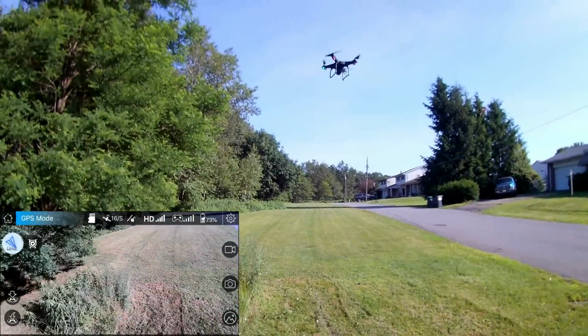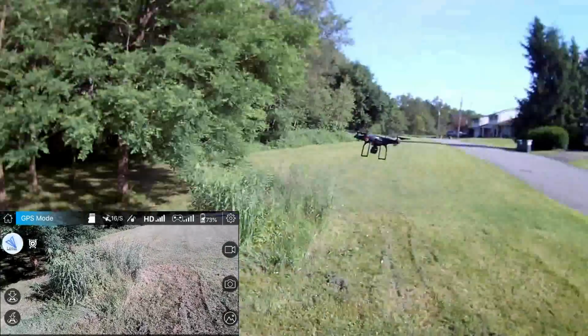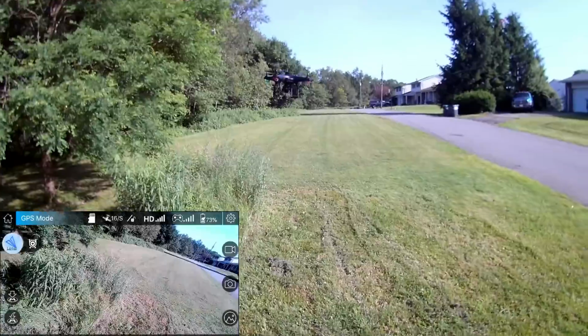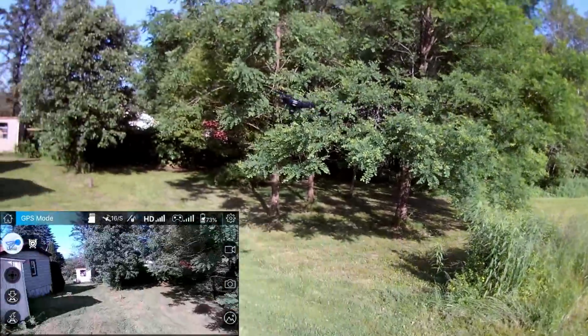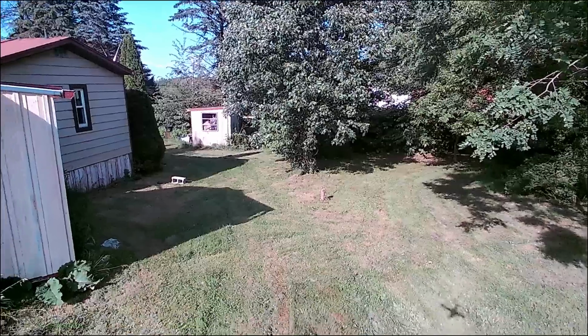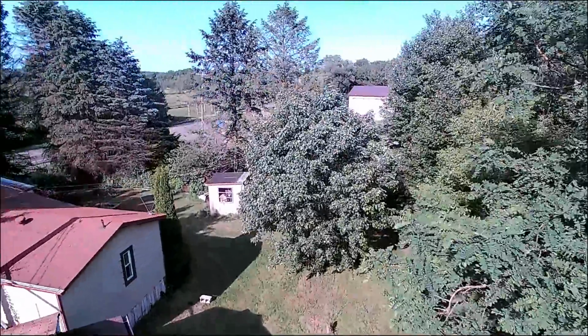Hopefully the video quality on this is good. We're still doing a screen recording here, but we took a little bit on the SD card, a couple of pictures on the SD card, but we're not going to do too much more with that. We'll go ahead and record again. We're recording on the SD card. I'm going to go ahead and put this up.